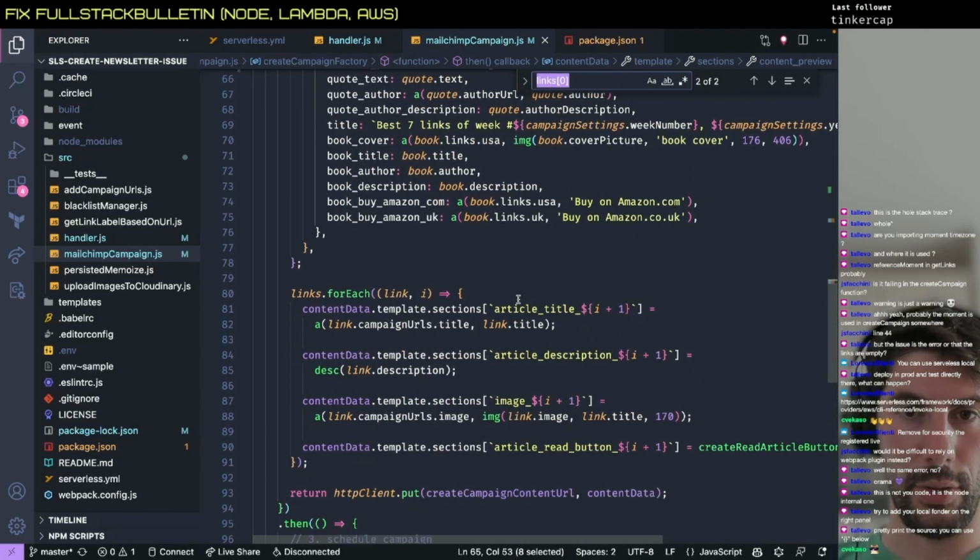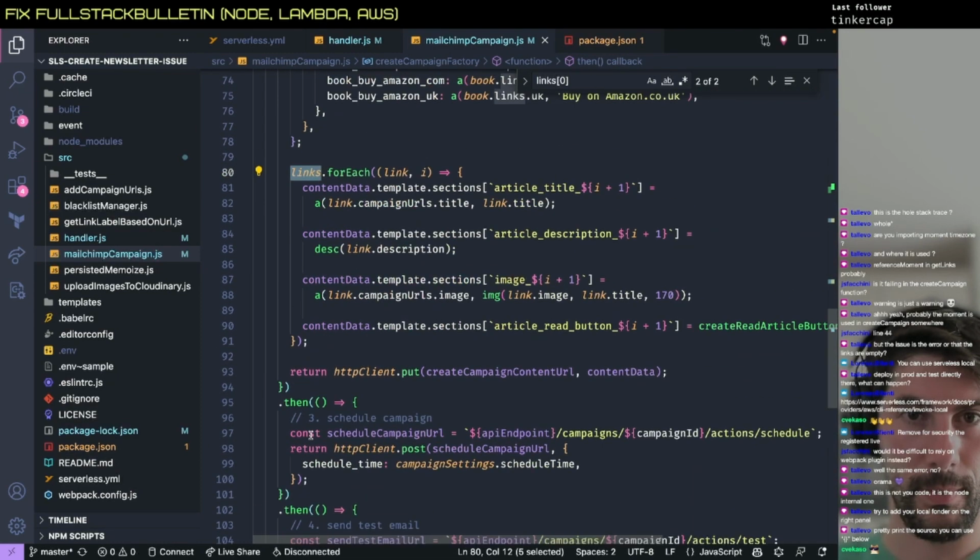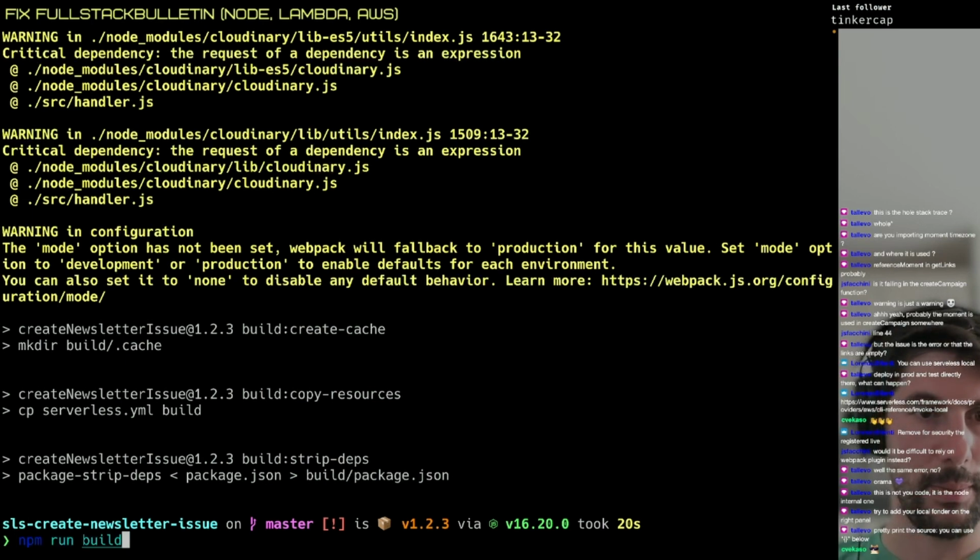Then this links for each is not gonna fail because the array is gonna be empty, so it's not gonna do any of this. So maybe we get lucky and this is enough. So let's rebuild.